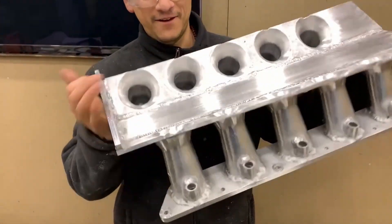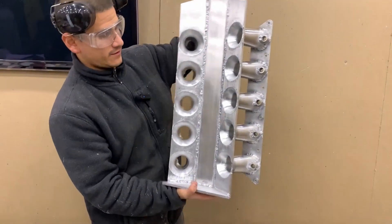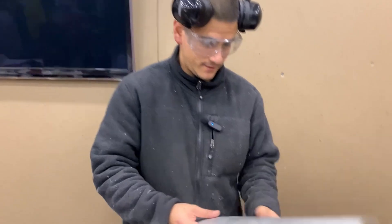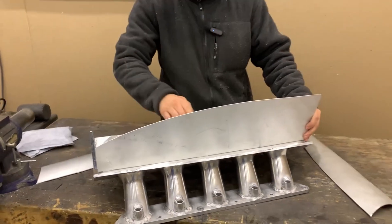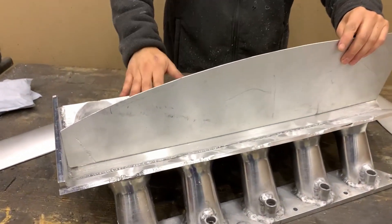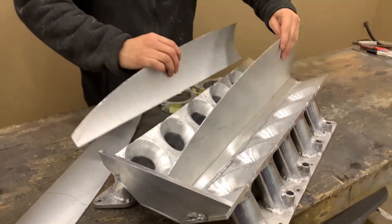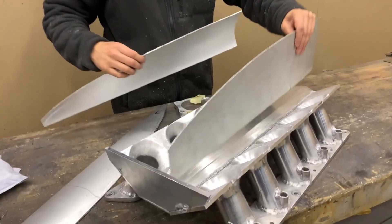Here's the base of the intake — it's all done and welded. Jack sanded the runners to try to make them as smooth as we could. Now the next step is starting on the sides. We have everything already cut. We're gonna start by welding the divider first, then take one of the side plates and weld that, then start on the front plates. We're gonna try and finish one side of the intake first, make sure it's sealed, then go to the other side.